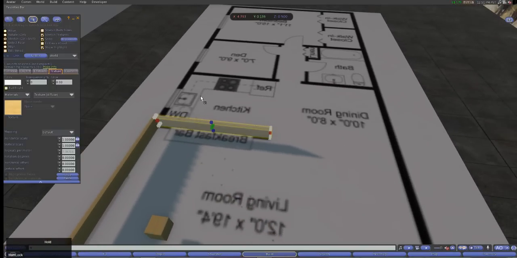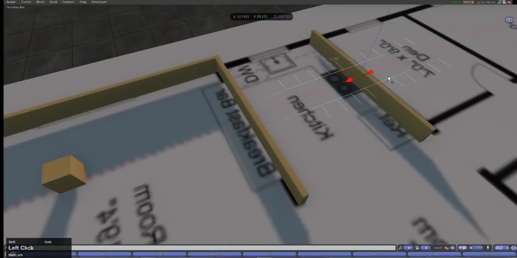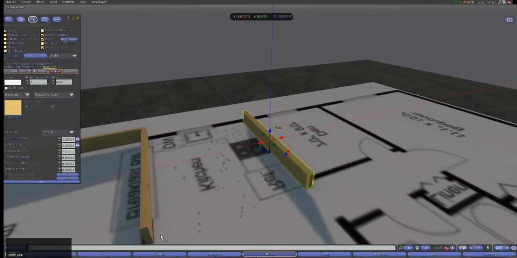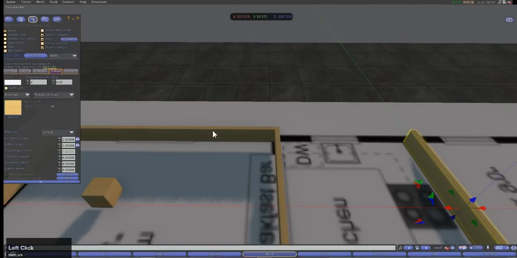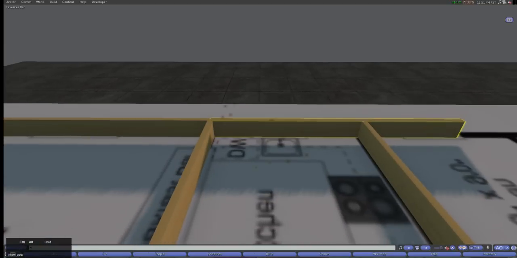Oh, it's the breakfast bar. I'm like, I don't remember there being a break right there in that wall. This is where the kitchen is. And they don't have it shown, but there's actually a wall right here and right here. So I'm going to have to put that in later. And we can click on this back wall right here and drag it over. And keep it going.